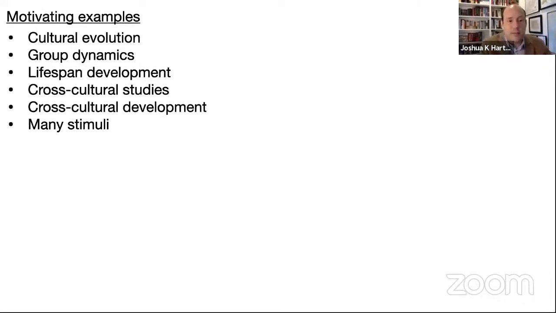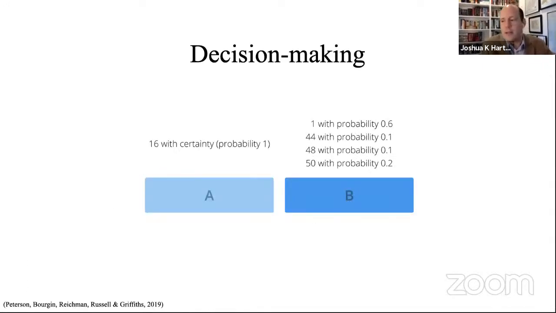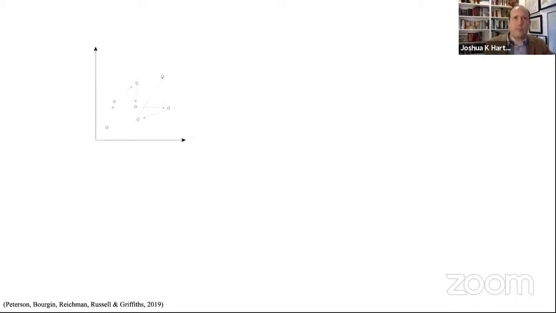Something else that I think has gotten underappreciated, but maybe the most important on the list, is the ability to work with many, many stimuli. So the best study along these lines, sort of the most compelling study I know of, is this one from Tom Griffiths' group. And they looked at basically some standard decision-making under uncertainty, right? So you can choose A, you'll get 16 points with a probability of 1, right? So you definitely get 16 points. With B, you don't know how many points you're going to get. There's some probability, right? And we know that under different circumstances, people will prefer the risky choice or the safe choice, right?